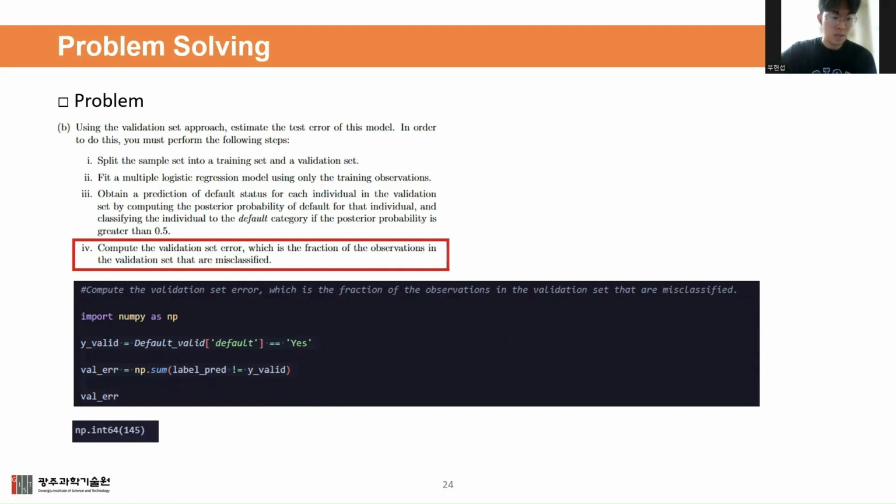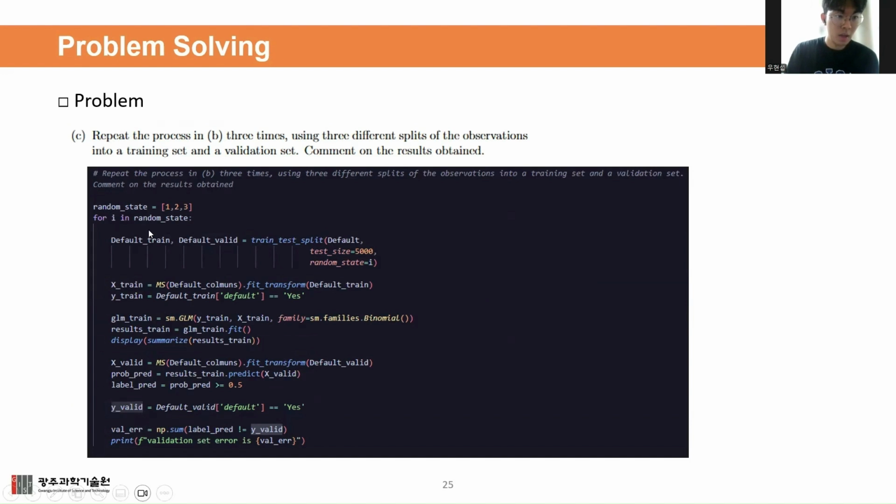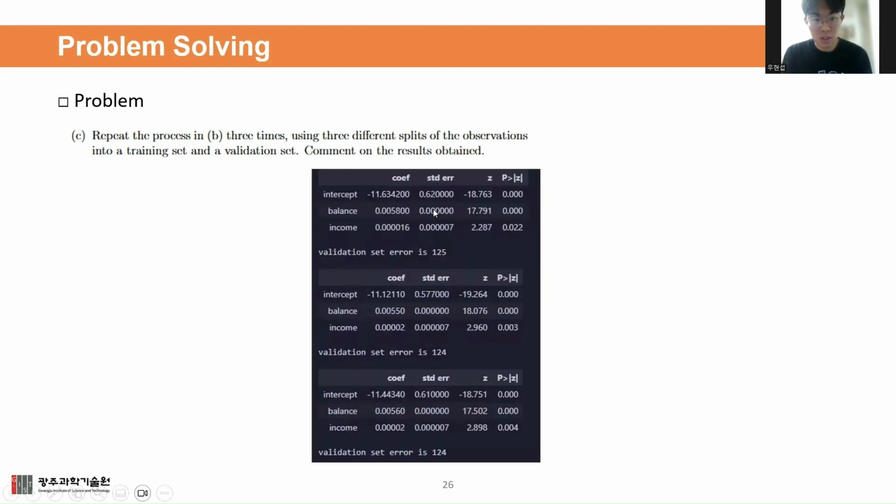We can derive here 145 as the validation error. And then I repeated problem B 3 times, using random states 1, 2, 3, with a for loop. I got the results, and the validation set error rates are quite similar to each other in each implementation.